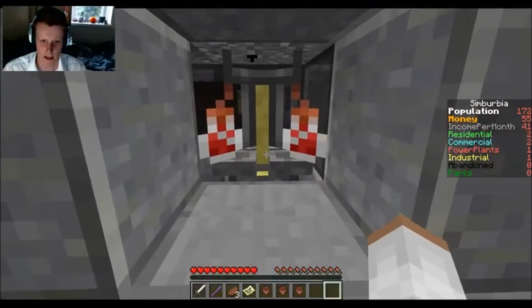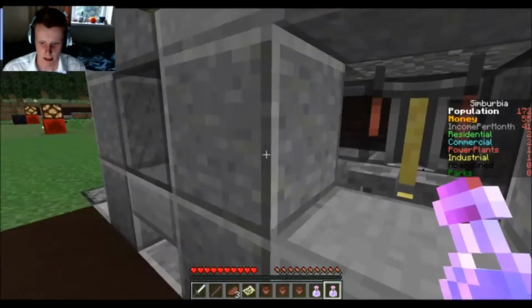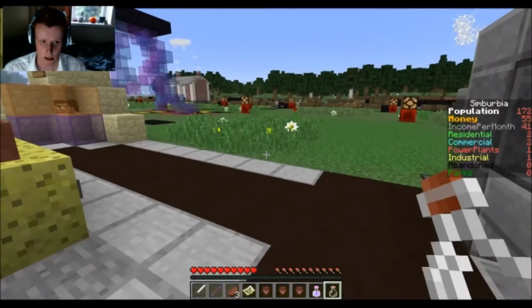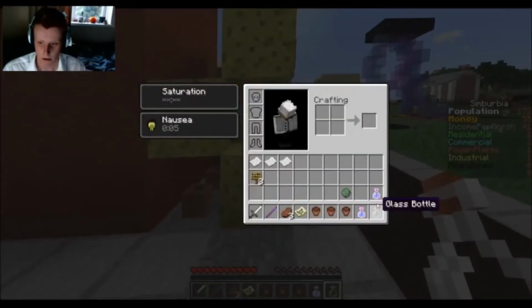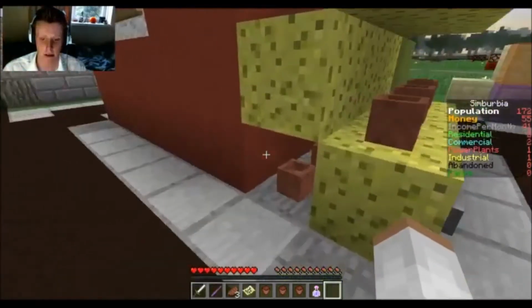Whoa, hang on, you've got actual potions. Enchantments, steroids, totally ill potion. Taking it. Should I drink one? Oh god, I got nausea. I'm totally drunk. What was that? I don't even know what that was. That was a totally ill one. God damn it. I would drink that, wouldn't I?